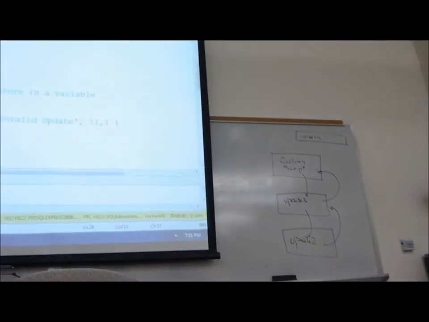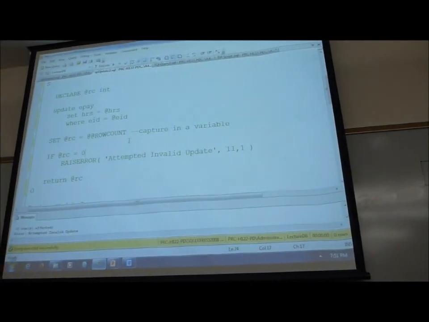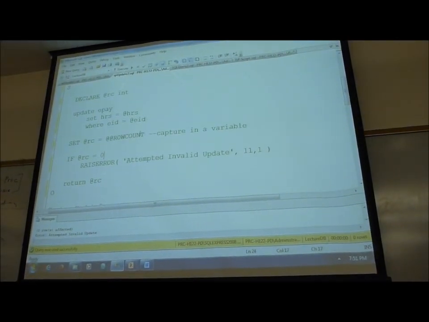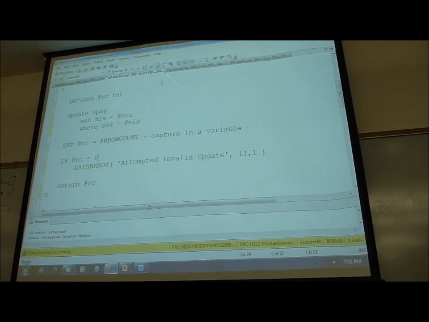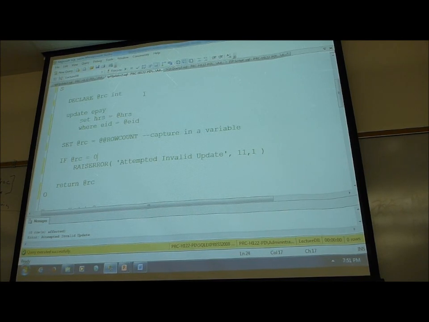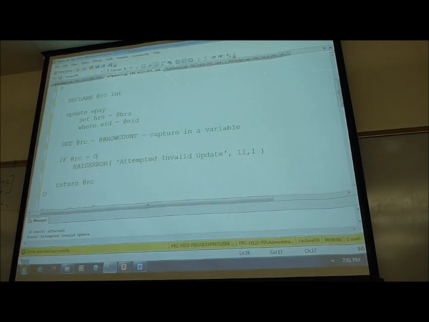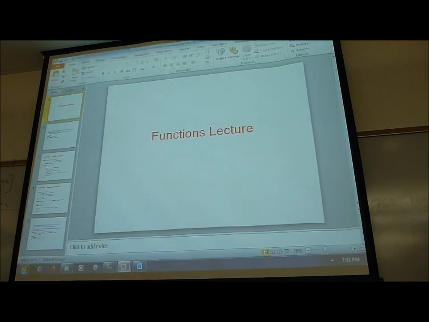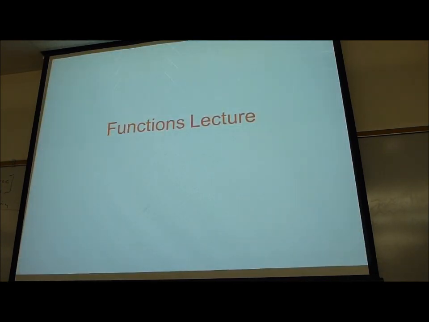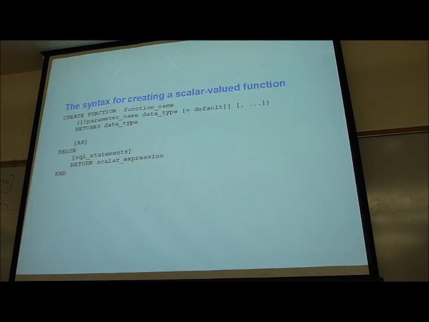Okay, let's look at functions. Okay, they're like stored procedures, except they have a little more flexibility. And a function can return a data value.